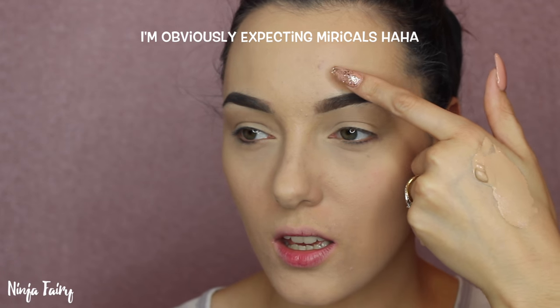There's nothing there. The coverage is extreme, however, I haven't added any concealer or anything on top. I've literally just powdered my face to mattify the foundation and see how it would finish, but I can still see some blemishes coming through. I didn't put as much on my forehead, I do admit, than I did around the bottom half, because I wasn't sure how much or how little I would need.